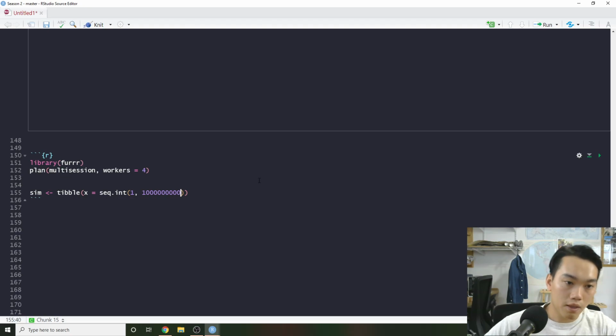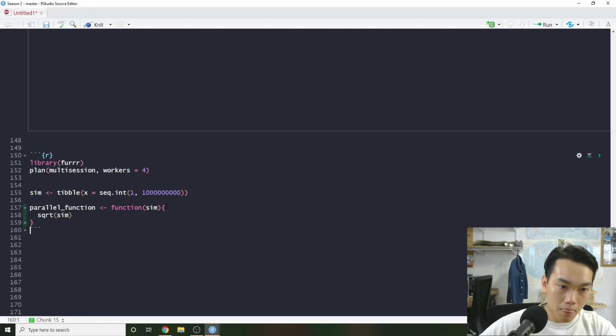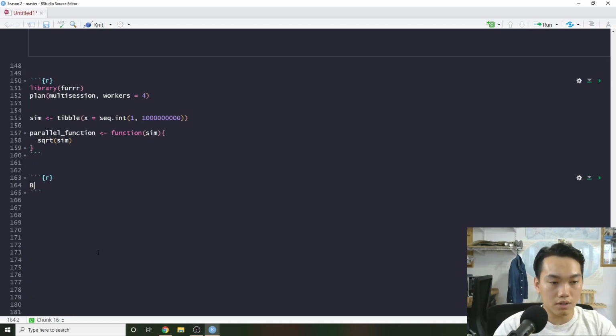I'll do a simple one with 1, 2, 3 repeated, and we'll say generic function, parallel function, and we'll give it sim, and the square root of sim. I'll just benchmark it because I'm curious about it.